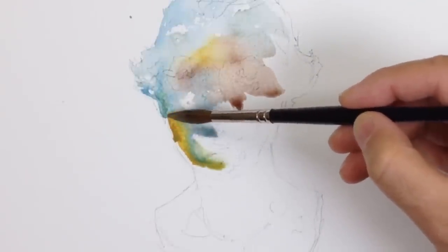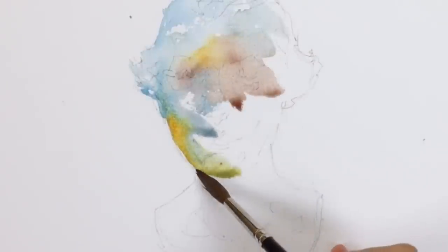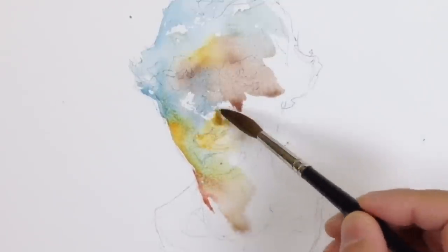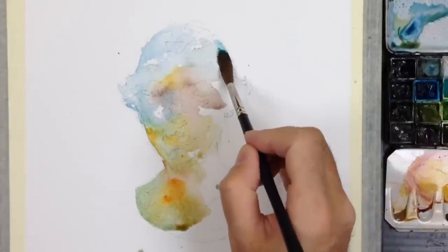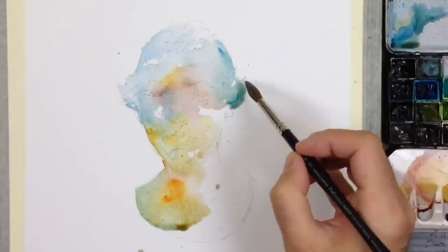This is highly diluted pigment — lots of water. That maximizes the amount of color blending and the open time before the edges dry. I don't want any hard shapes inside, so that's why I use so much water. It gives me the most time for blending. Still, you have to work briskly, joining all your strokes and trying not to let any edges dry inside.